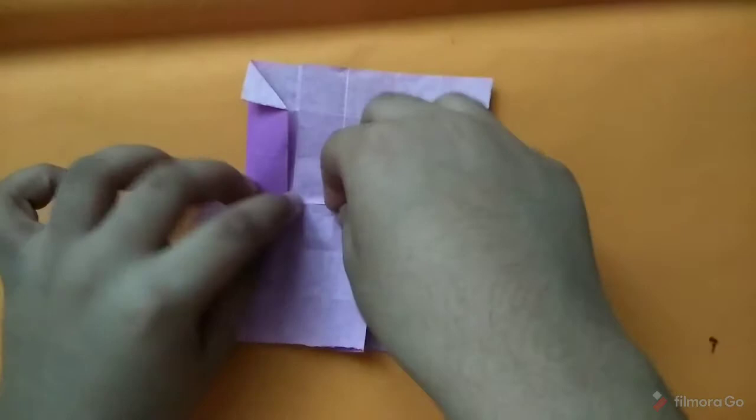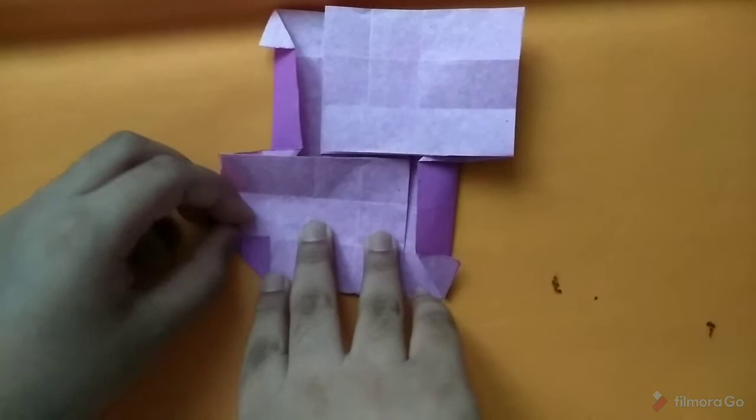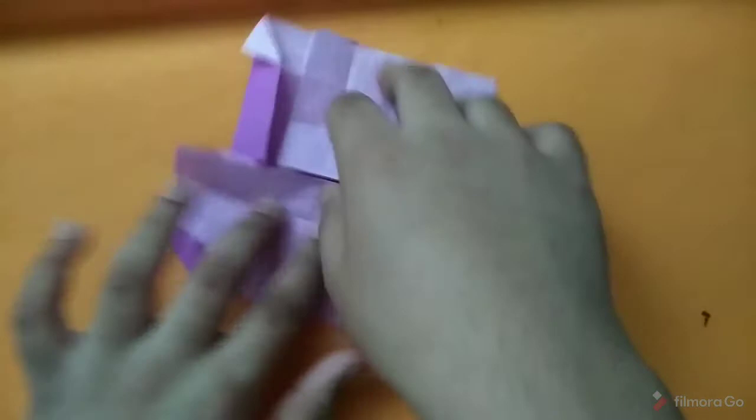Okay, you've done it like this, turn it like this, so these flaps are facing each other and these flaps should come down and fold to this point. Do the same step that you did the last time. If it's not perfect nothing will happen, but it should be cleaner. Okay. And turn over and do the same thing. Not turn over. Rotate.